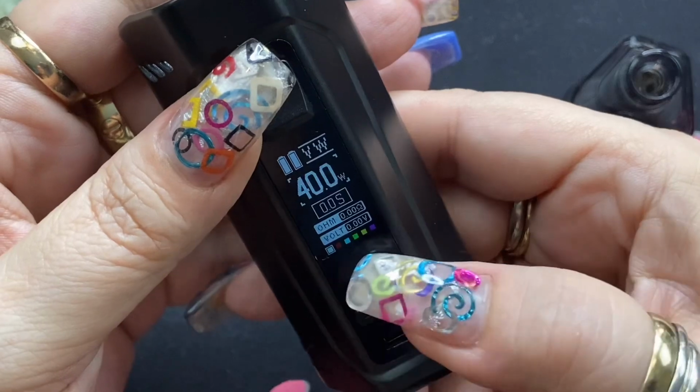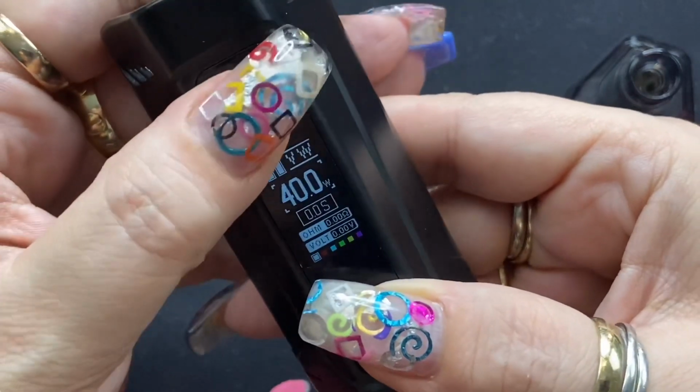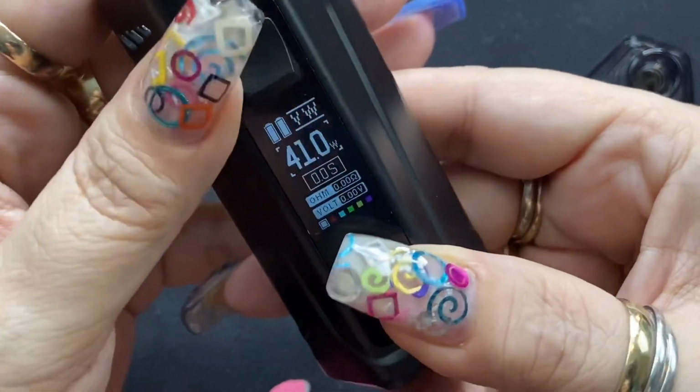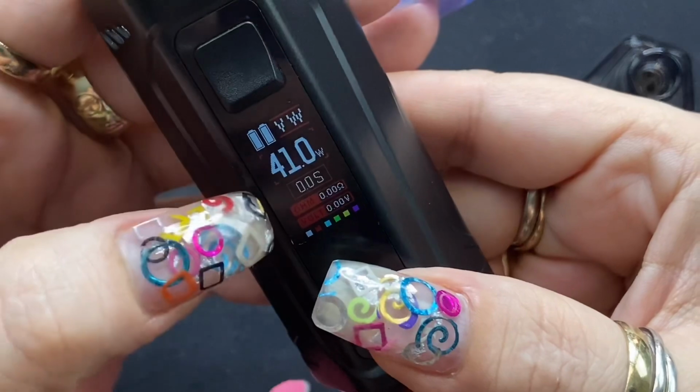Now, if you want to go into the colors, to change your colors, what you want to press is your plus and your fire button. When you do this, the little light down here is going to be blinking. And if you press over to the right, that's the red. You see what I mean?